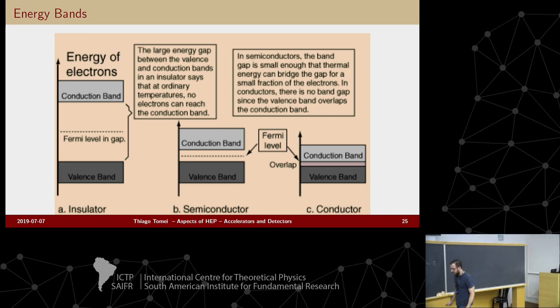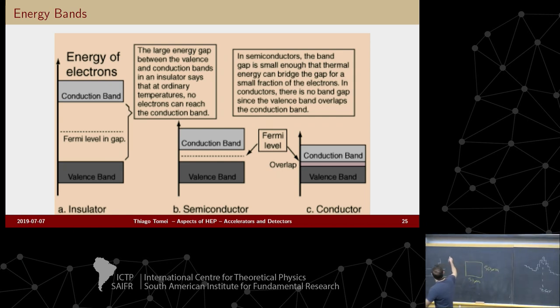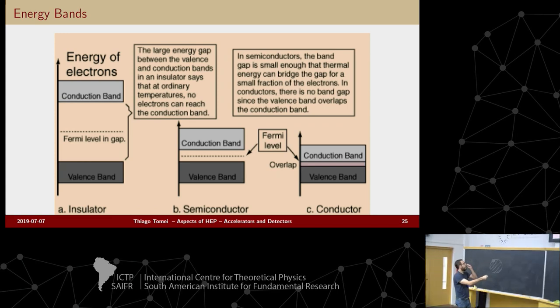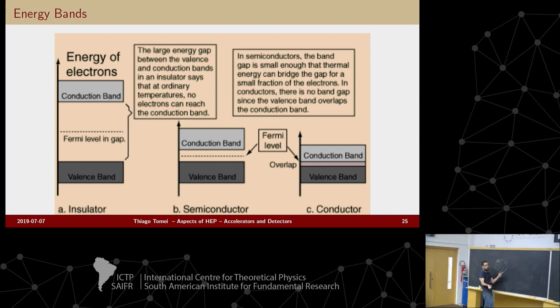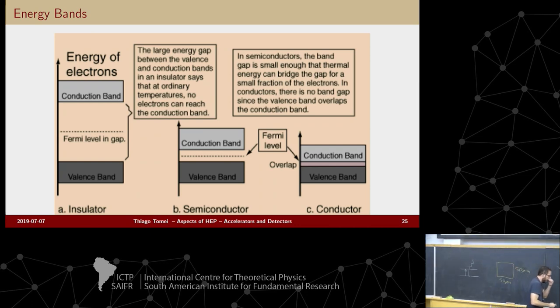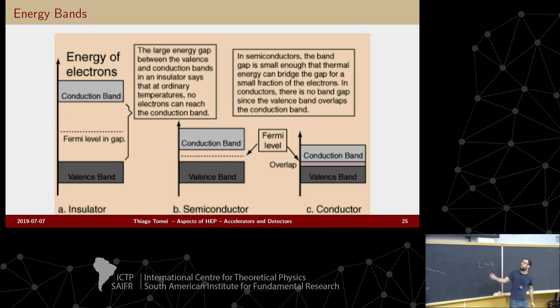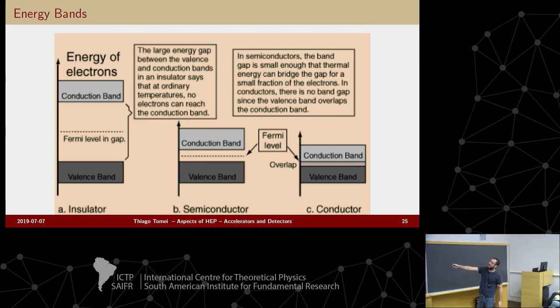How do you model a solid, a crystalline solid? You have the states, and these states are all filled by the electrons until they are not, and then there is a gap, because these states are the quantum mechanical energy states, and sometimes there are gaps. What may happen is that all of these electrons, in this valence band, are sort of fixed. They are not delocalized, and therefore they are not free to conduct current. So this is an insulator. On the other hand, if there is no gap, some electrons are delocalized, and they can move around the crystalline net, and then it's a conductor. The middle case, the semiconductor, is interesting because the bands are separated, but not by much.